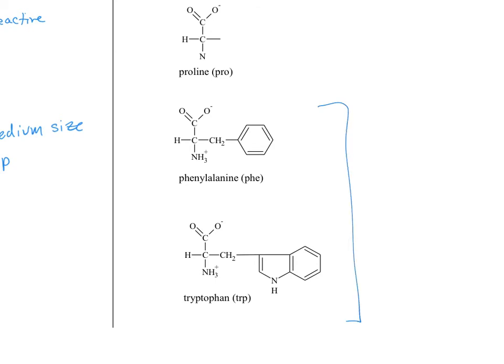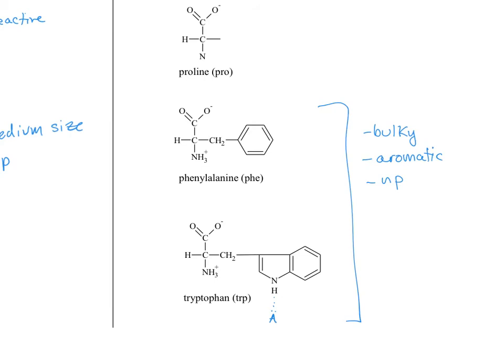So these two last ones that we're interested in down here, phenylalanine and tryptophan, are very similar. They're bulky and they're aromatic, and of course they are nonpolar. So these are going to be the largest nonpolar amino acids, and they're flat and aromatic. They're not terribly reactive. Phenylalanine is not reactive at all. Tryptophan, TRP, has a hydrogen bond donor. Despite the fact that it's overall very nonpolar, it does have the ability to act as a hydrogen bond donor.